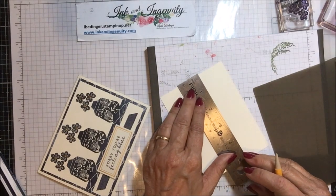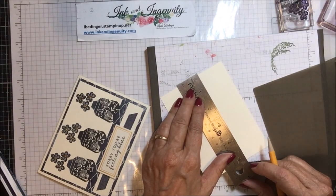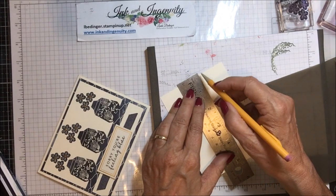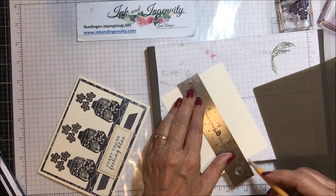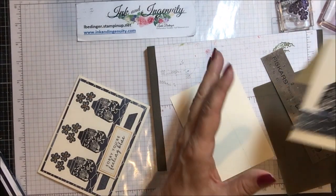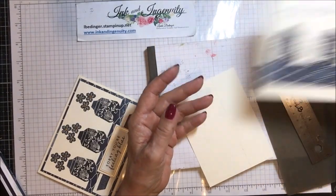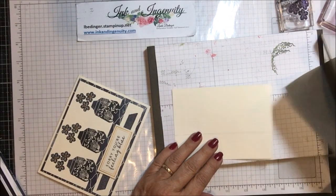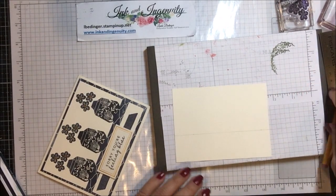And then I'm going to draw a faint line, and then when you put your paper down, if you just inch up over your pencil drawing, you don't even need to take off your pencil mark, because on this one that we did, you can't see the pencil mark that I used, and you won't see it on this one either.